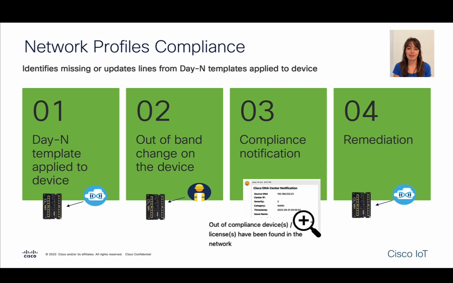Network profile compliance is the compliance against a day-end template. So if a switch is configured with a day-end template from Catalyst Center, and there is an out-of-band change to the device, there will be a compliance notification. It will be highlighted as out of compliance. Catalyst Center will show what is the configuration that has changed and also will provide some remediation alternative.